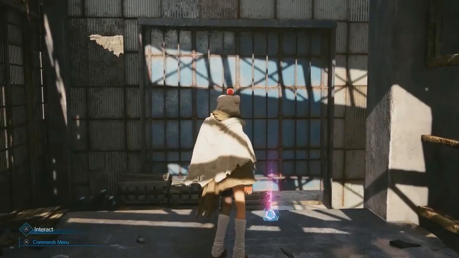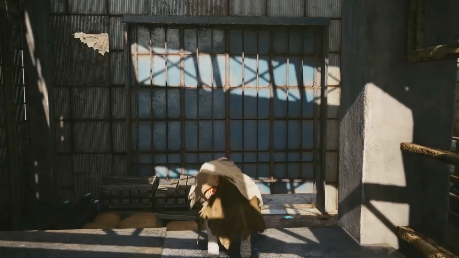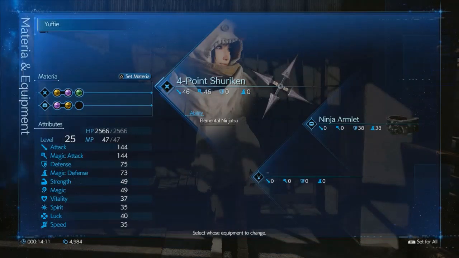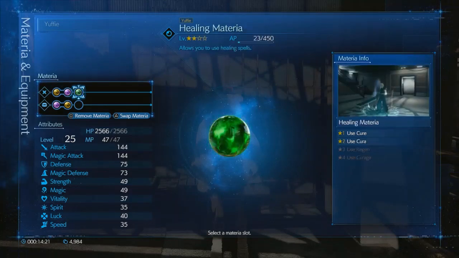It's not long before Yuffie locates her first materia in the field, prompting the player to consider what orbs she has equipped. As it happens, she starts with quite a few. Of these, perhaps the steel materia is the best Easter egg, as it's a likely allusion to her being a materia thief in the original game.